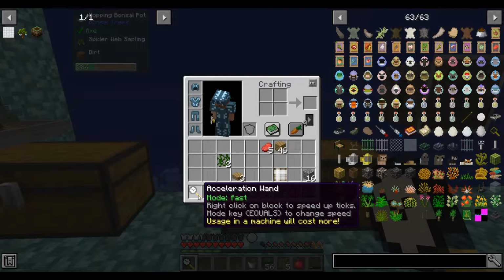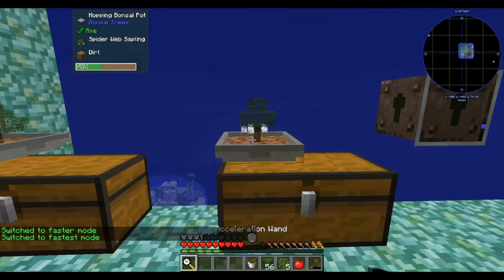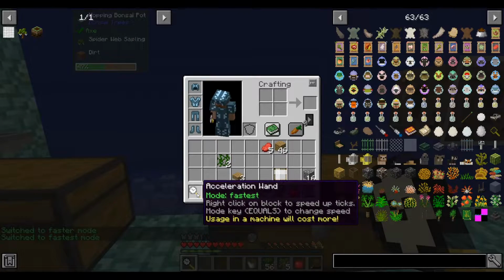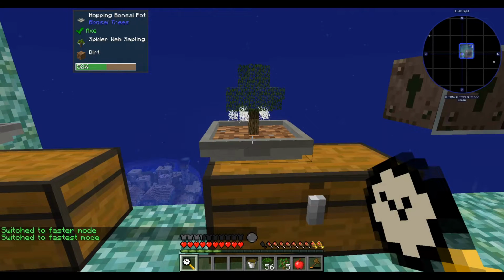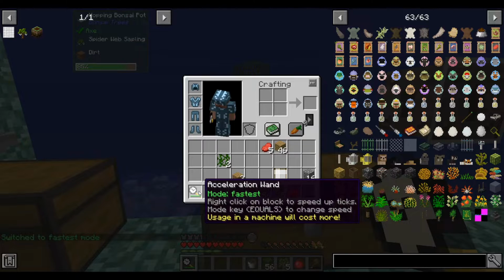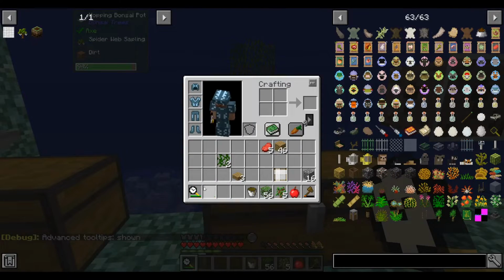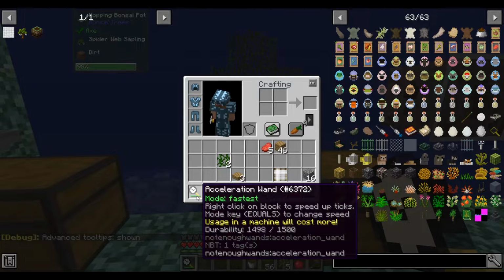I love acceleration wands. Let me set it to fastest speed. Faster, fastest. I don't know if it uses EXP or durability. We'll try it. Looks like it's using durability. Let's see, F3H to turn on advanced tooltips. Yeah, so it costs a little bit of durability.